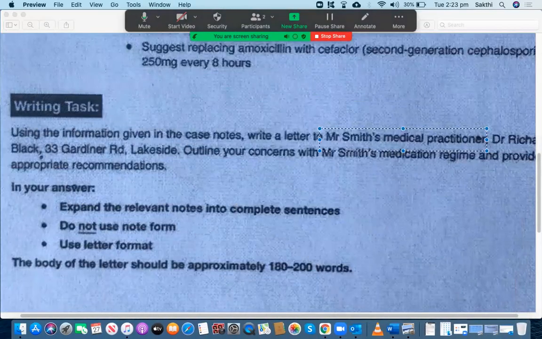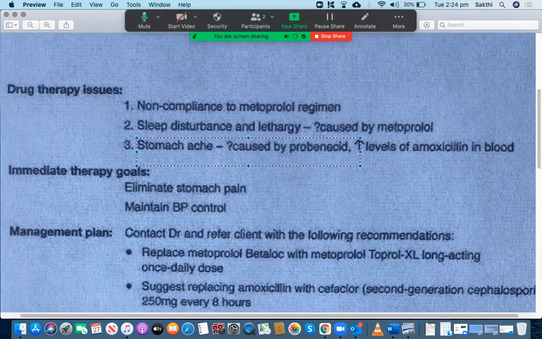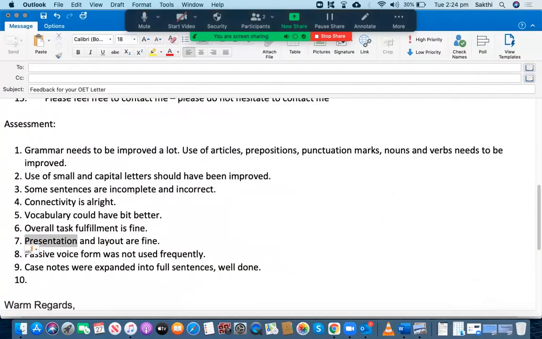Couple of important case notes. You have misrepresented one case note, that is this, and you have missed one important case note, and it's not good. So you have missed one important case note and misrepresented the other case note. So it's not that good. But apart from this, you have done a wonderful job.